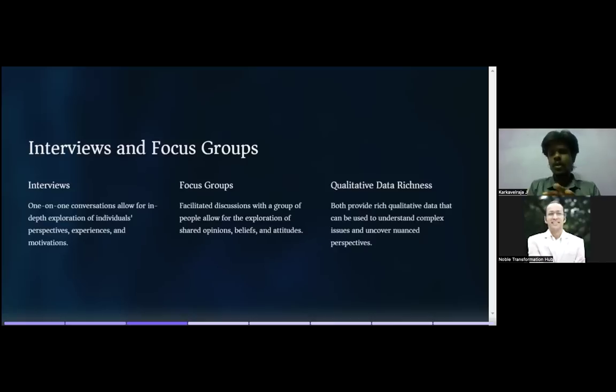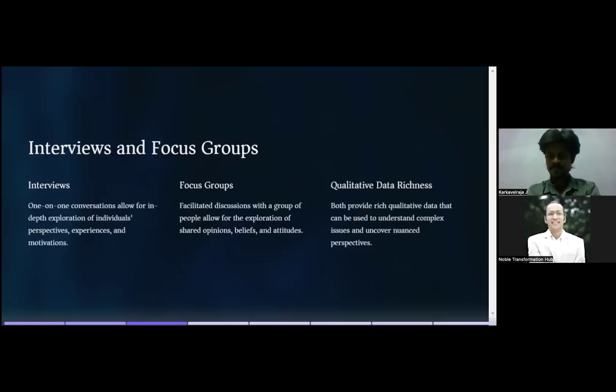Because you are all data science students, I'm not going to be coming and teaching an electrical thing. Only the data science thing I'm going to get from you, right? So it's going to be very quality data. So this is how we can collect the data through interviews and focus groups, guys. Yes sir, over to you.